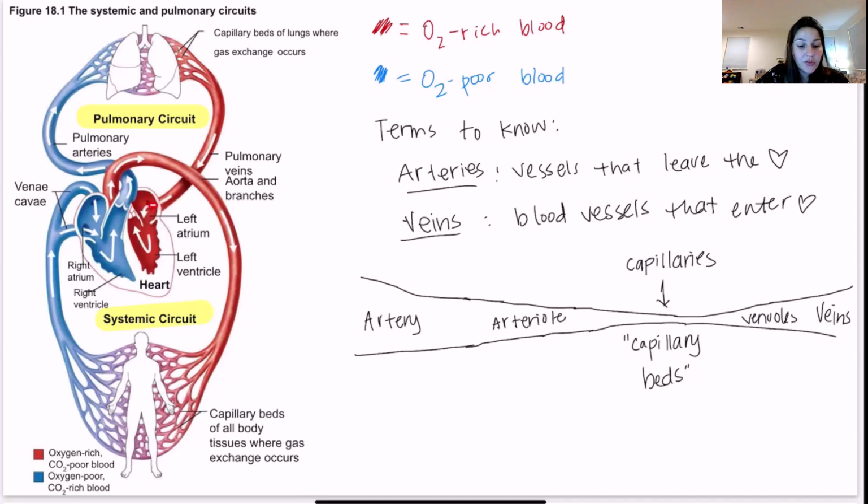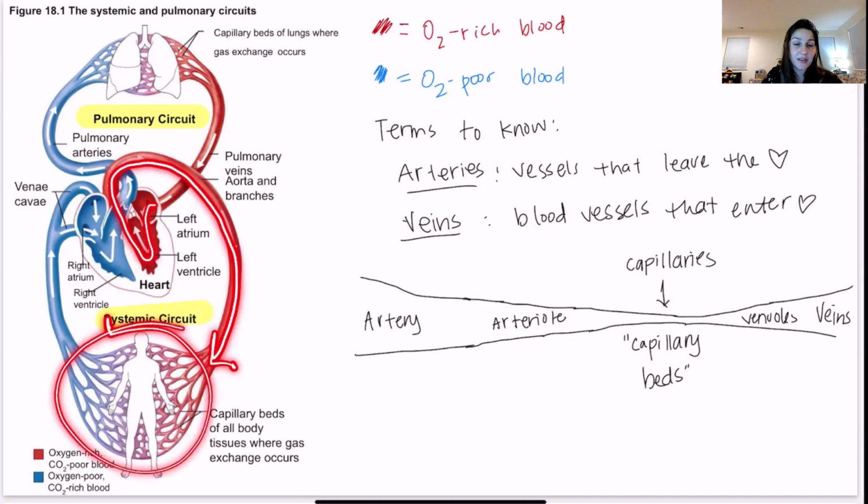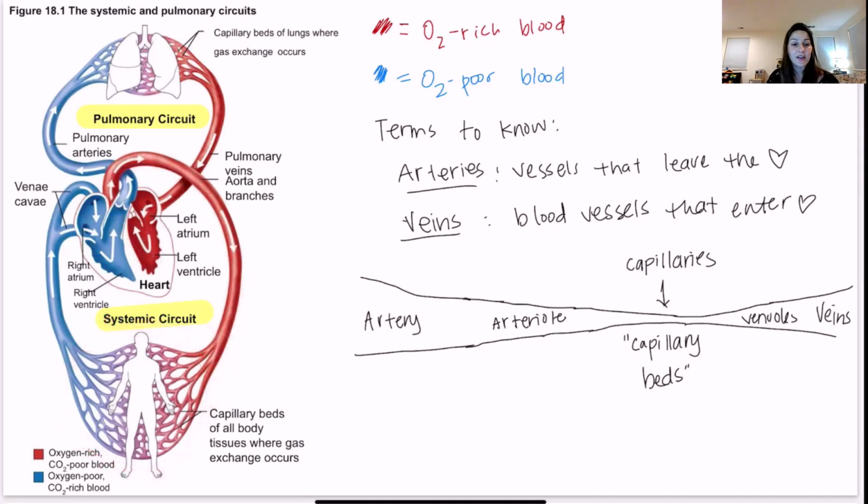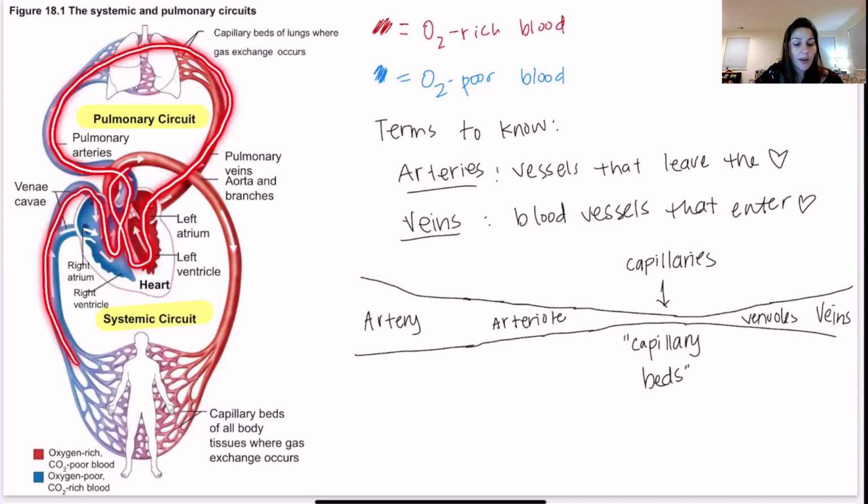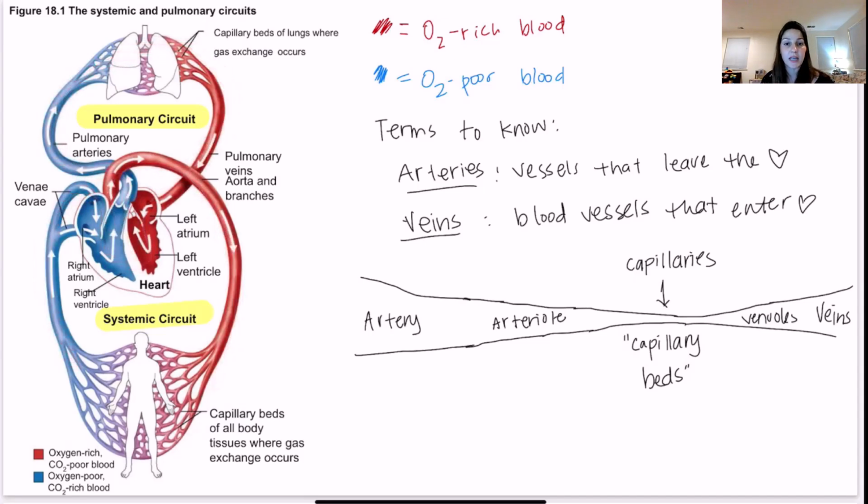Now that blood moves through the left side of the heart and goes to all of the body tissues via capillary beds, very teeny blood vessels that are really efficient for gas exchange. Now that we've delivered our oxygen and picked up our wastes, we're out of oxygen again, so the whole system starts over. We enter the right heart, and the right heart takes us to the lungs. Then from the lungs, we go into the left side of the heart, and then we go back to the body again. You see how it's a whole cycle. So that's where blood goes.